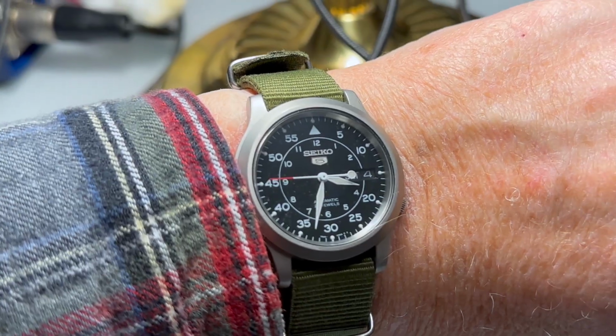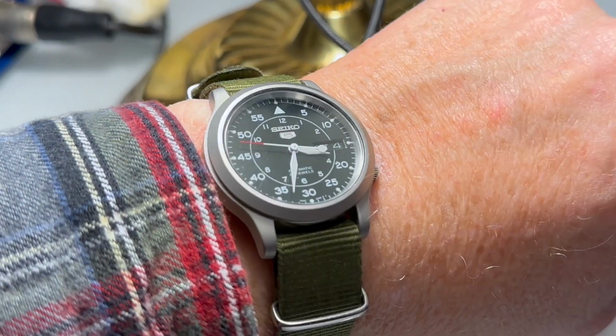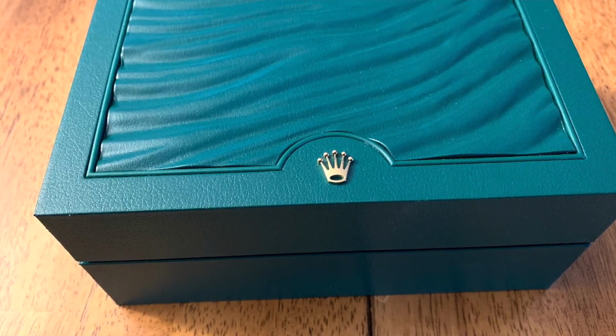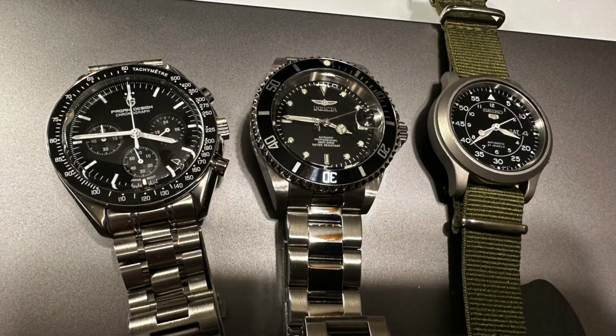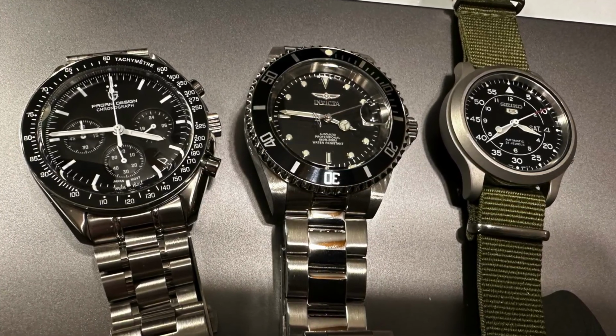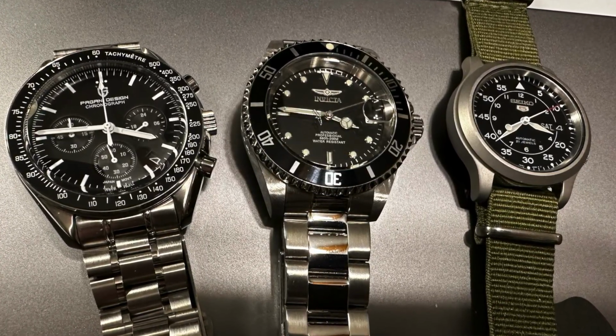Today, we're going to be talking about watches. And I've had some nice watches in my life. I still have some nice watches. It's a small collection, and maybe they're not as expensive as some of the watches I've owned in the past, but now I think I have a really good three-watch collection. A lot of people talk about the perfect three-watch collection. Well, if you're on a budget, I believe I have the best three-watch collection that anyone could own.